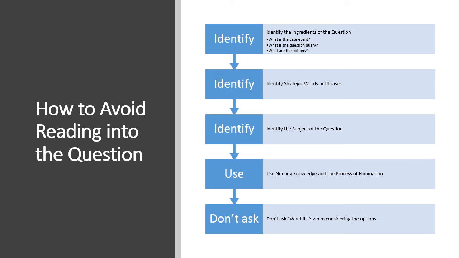A few tips on how to avoid reading into the question. Identify the ingredients of the question. What is the case event? What is the question query? What are the options? Next, identify strategic words or phrases. Then, identify the subject of the question. Use your nursing knowledge and the process of elimination. And don't ask what if when considering the options. That can lead you down a rabbit trail and get you in trouble fast.